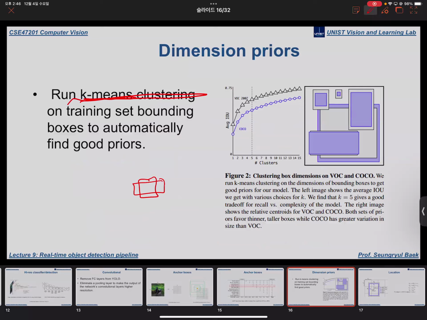And you can actually cluster those bounding boxes. So you want to find some bounding boxes which might be frequently observed in your training images. Okay, so that is done by this k-means clustering algorithm.